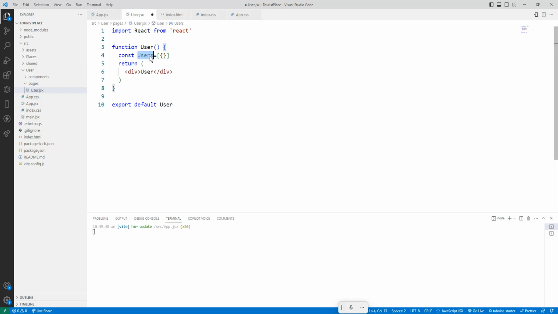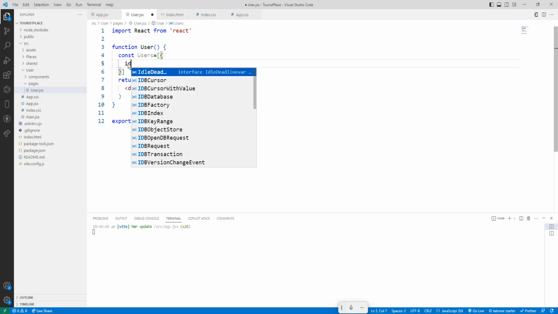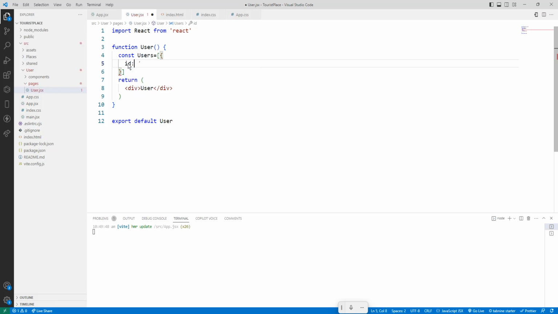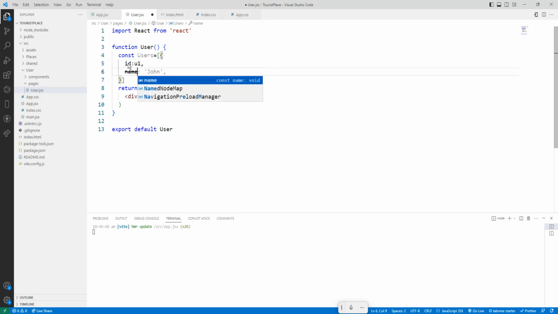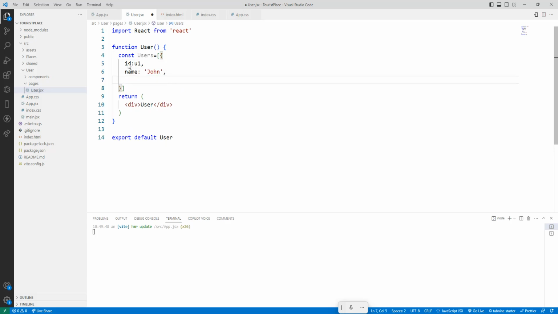What is the user type now? Can anyone say? Yes, array of objects. This is the square bracket array, and this is a JSON object, that is why array of objects. First I will take an ID, something called u1, and name equals John, or anything you can take, and image.